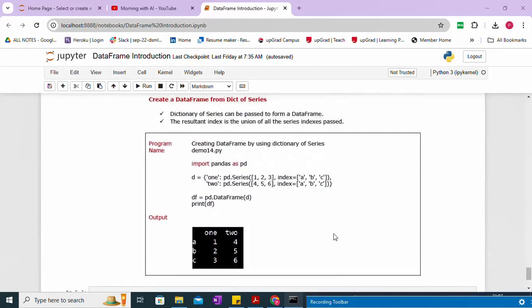That's all guys for the time being. In the next class, we will see how to create a data frame by reading from different file formats. It's very tricky, but I will give you an easy trick by which you don't need to remember anything. Based upon the file format, you will get to know how to change the predefined function or method name given by Pandas, and you are able to extract the data from the respective file and create a data frame. That we'll discuss in the upcoming class.